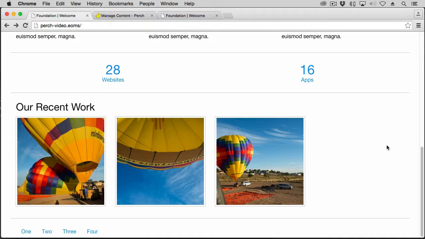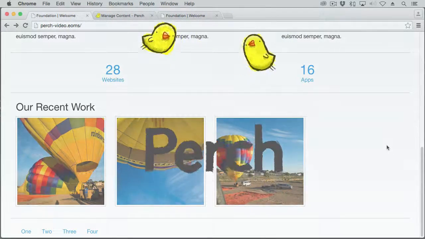And some of the features we've looked at here are repeaters. We've looked at Perch before and after. We've looked at regular repeating regions. We've looked at the template tag types, image and smart text, text select and text area. We've looked at blocks. And we've had a quick look at template includes. And there's lots more to know about Perch templates, so do have a look at the docs and see all the different things that you can start to be doing in your templates.